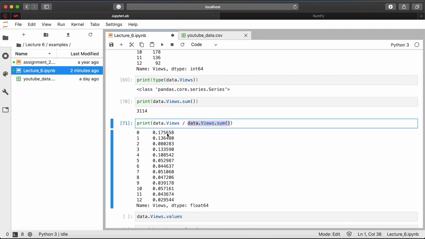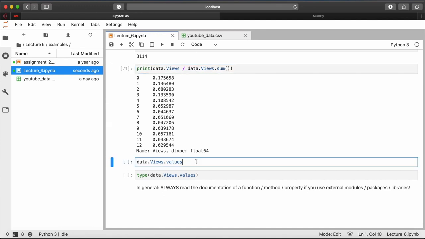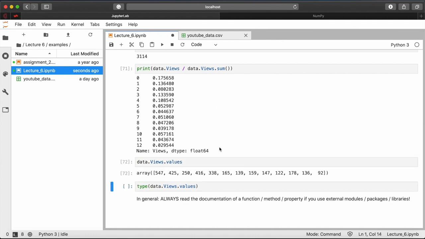And we divided each value inside the list by this single integer here without a loop. And the reason why this works without a loop is because in the background, pandas is using NumPy.